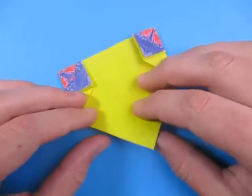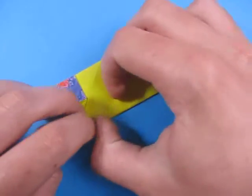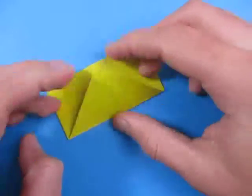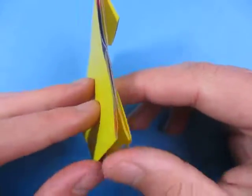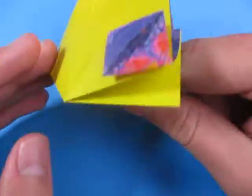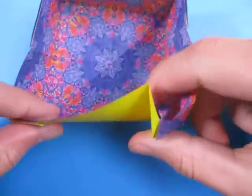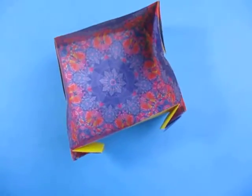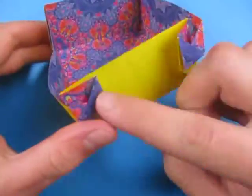But to make it into a box, we're going to fold this up between these two points and unfold. Turn over and reverse the crease, unfold, and turn over and reverse the crease one more time. We're pretty much done — we just need to open up the box. Let that crease come out, and like that, let that crease come out. And there it is — the box with eyes!